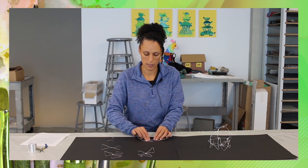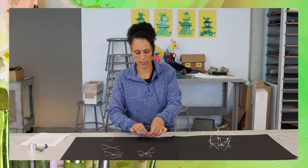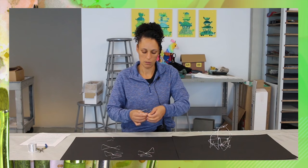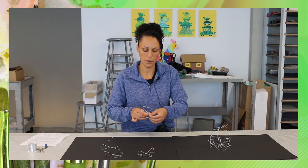Here we go. So this is connecting here. So I've wrapped it around several times and now it's nice and secure. So these two sections are connected. There we go. Now from here, I'm going to connect another two.